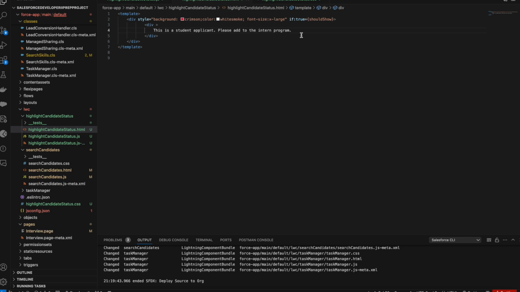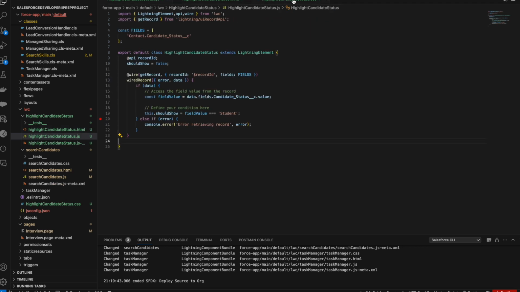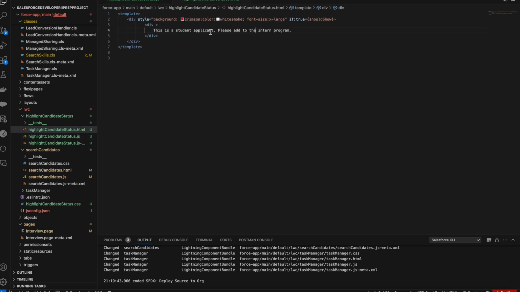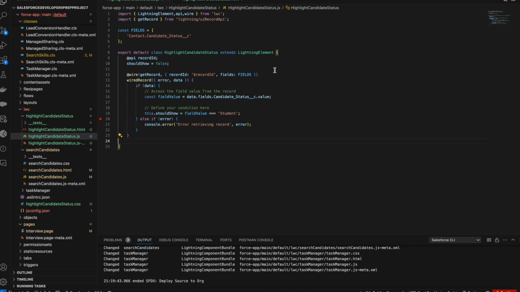And we have an attribute condition here. If true, we want to show this div, and obviously, if it's not true, we don't want to. We'll go ahead and see what's true and what's not true. I had a CSS file here, but I never needed it because I ended up putting the styling right here in the div. Let's go ahead over to the JavaScript file.